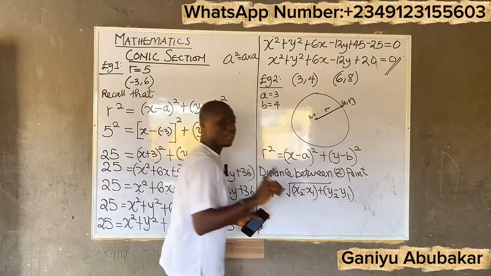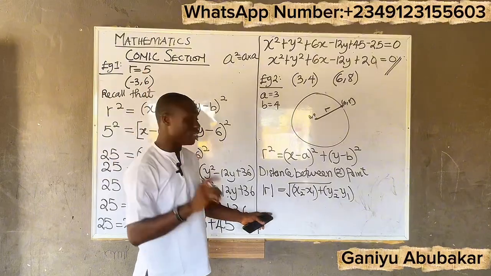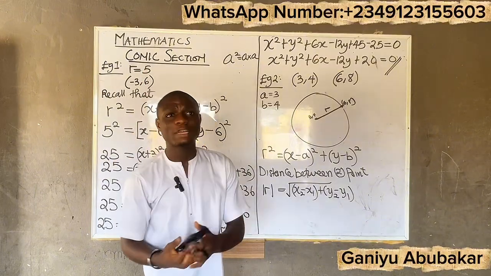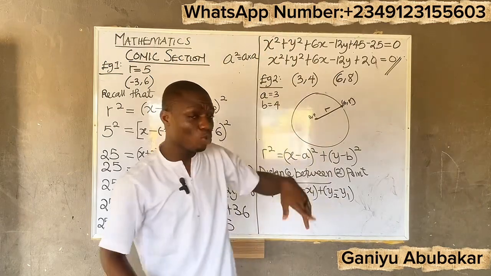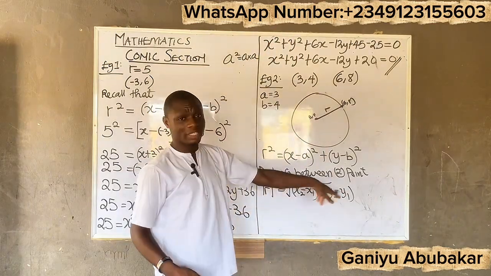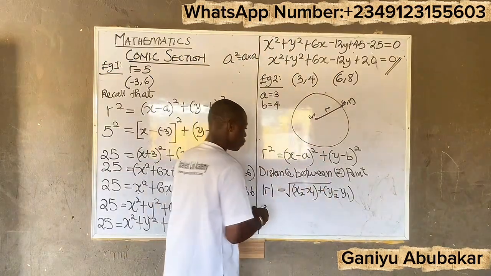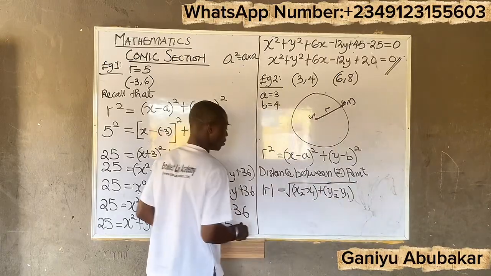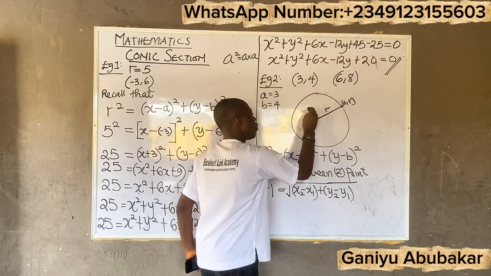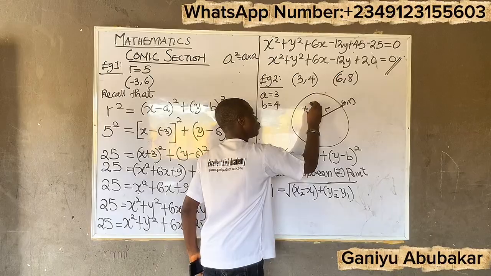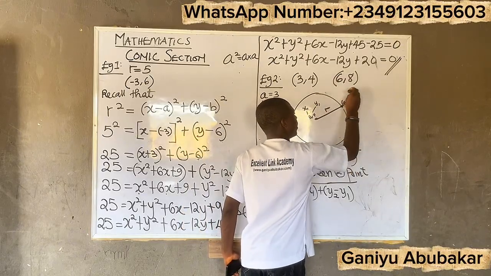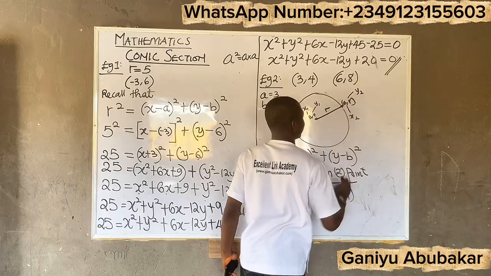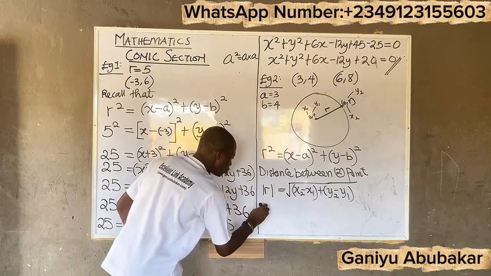That is why the class I established before now is important: distance between 2 points, how to find midpoint, all those topics. So watch those videos. It will help you understand what I'm doing here. So to find the distance between 2 points, this formula will apply. For here, I'll call this one x1, this one y1, this one x2, and this 8 here is y2. As simple as that.